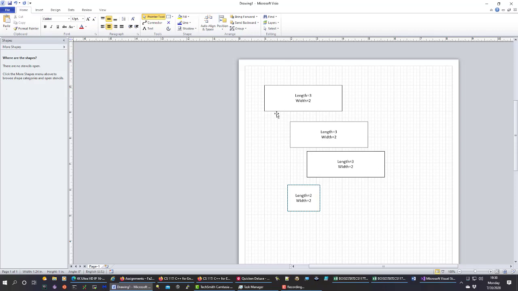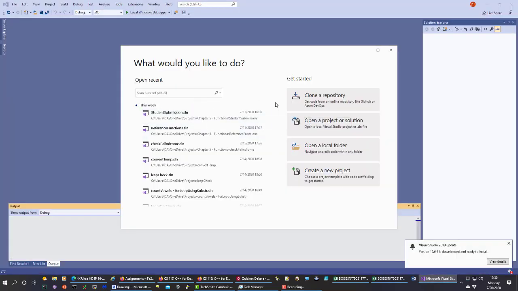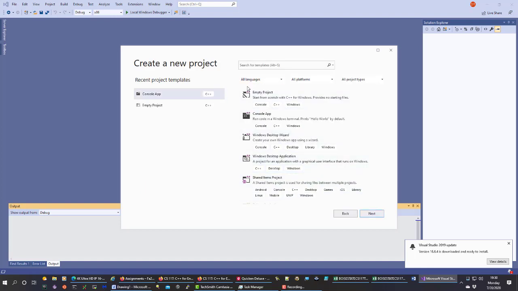So let's go to the code. Now be sure you read the instructions. I'm very specific on what you need to say for inputs, what your output should look like. But let's go to some code. So I'm going to start a new project. I'm going to call this rectangle. Well, first, let's make it a C++.